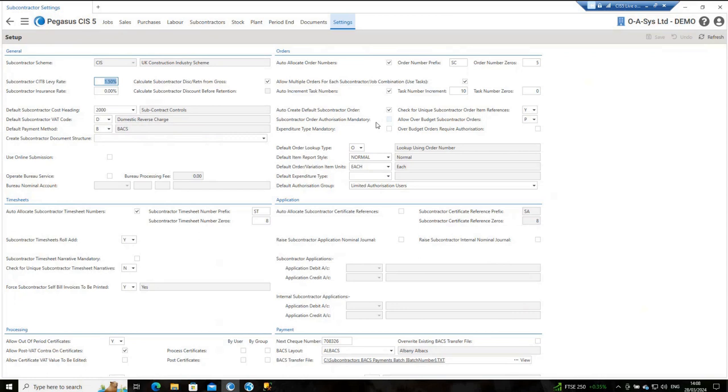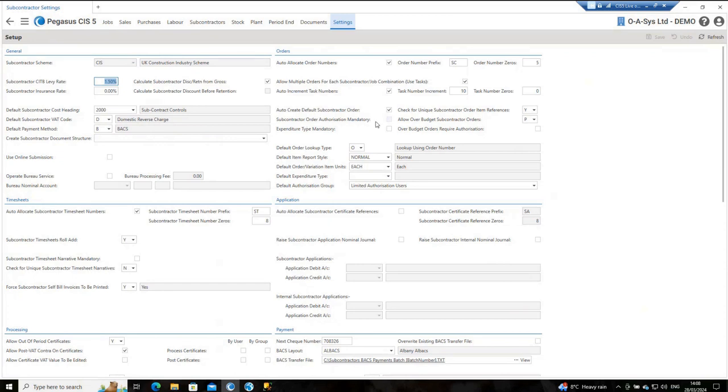However, there is the option to have an authorization hierarchy within your organization. So let me give you an example of that. I'm a junior buyer. I place an order for a subcontractor for £50,000 and I approve it. You don't know that until it's gone. And the subcontractor says, great, I've got an order for £50,000. It should have been £500.